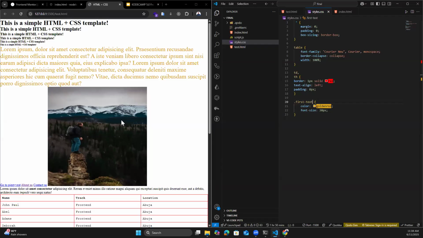Do you understand the difference between the class and the ID using the scenario I used? Or should I explain it again?